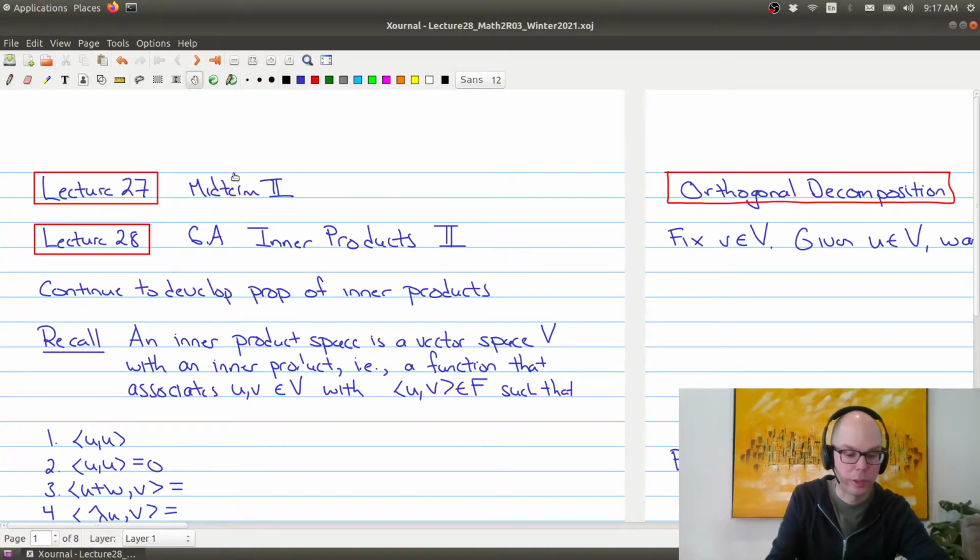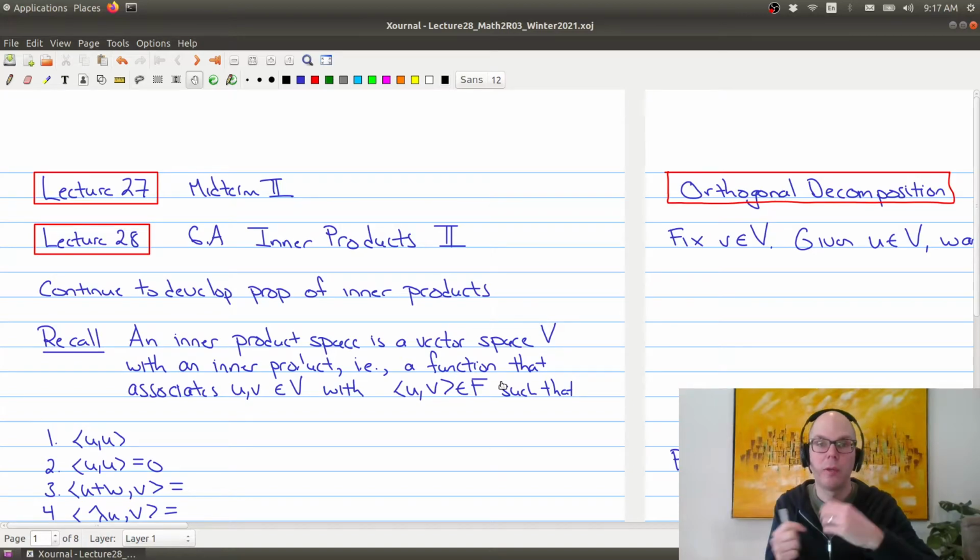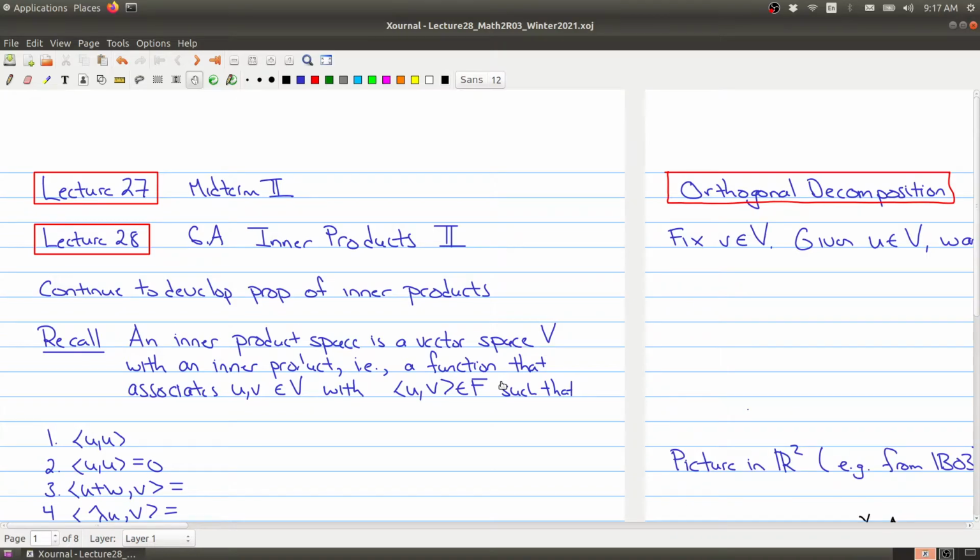In our last lecture, actually, it was our midterm, but the lecture before that, we introduced inner product spaces. And the goal for today's lecture is to continue to develop the properties of inner products. In the very first part here, I'll just quickly review the definitions and the results that we need, and then we'll jump into the main results today where we're going to learn about orthogonal decomposition, the Cauchy-Schwarz inequality, and we'll apply some of these results to some classical results in geometry.